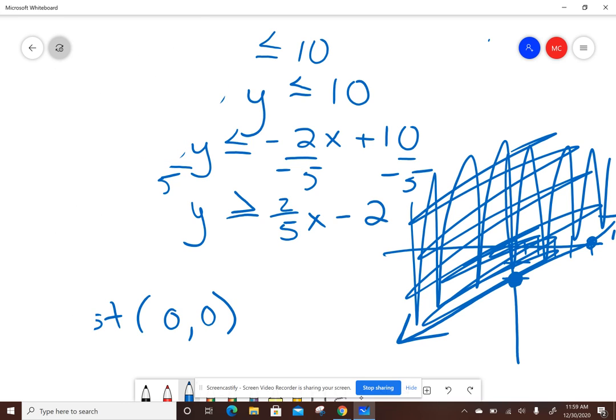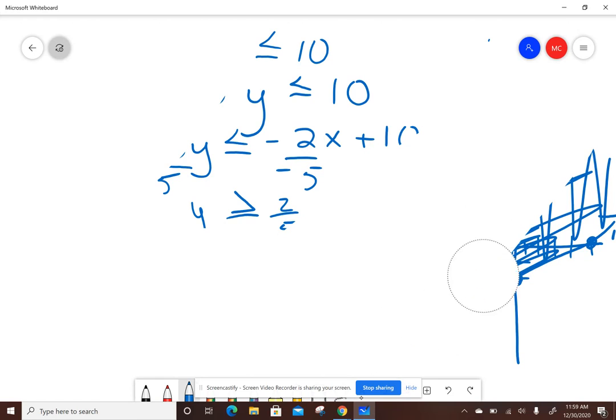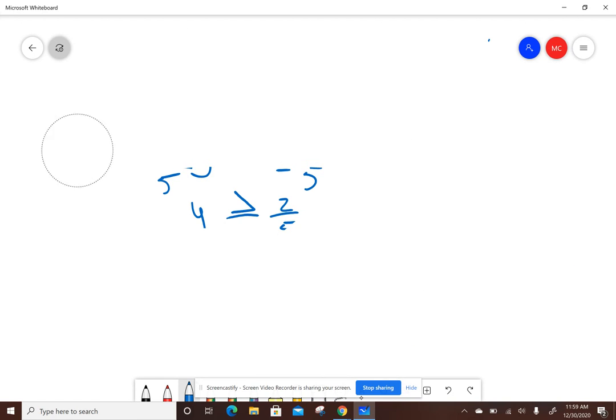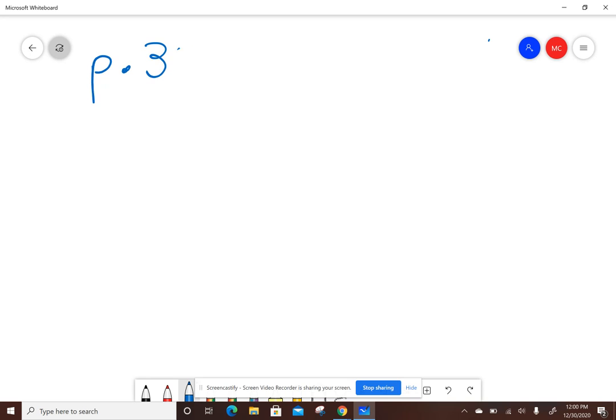Okay, so now what we're going to do is learn about solving absolute value inequalities. So I want everybody to turn to page 32 in your chapter 6B packet. Okay, so on page 32 in your 6B packet, I'll give you time to get it. It starts out by saying solve the inequality, graph your solution.